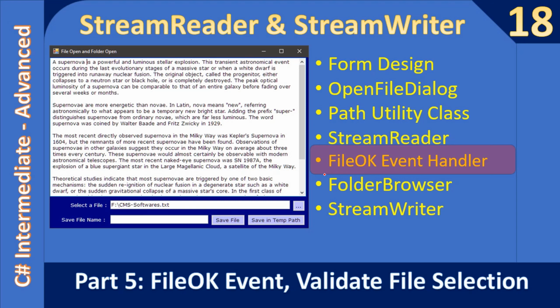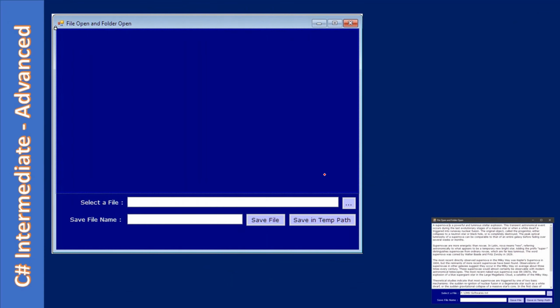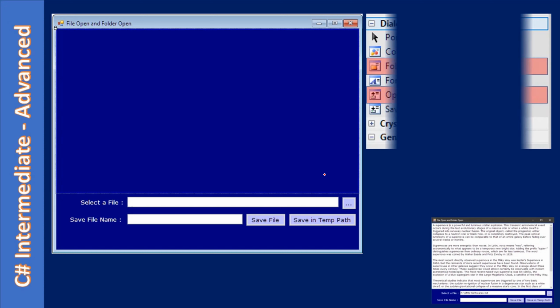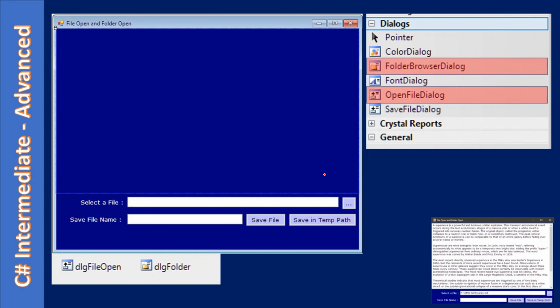Before moving into part 5, we will have a quick review of what we have seen in the previous 4 videos. First, we talked about the form design. We placed a FolderBrowserDialog and an OpenFileDialog in our Windows form.